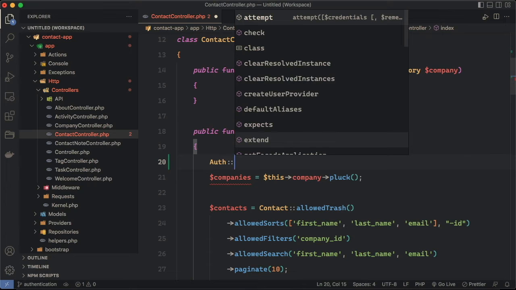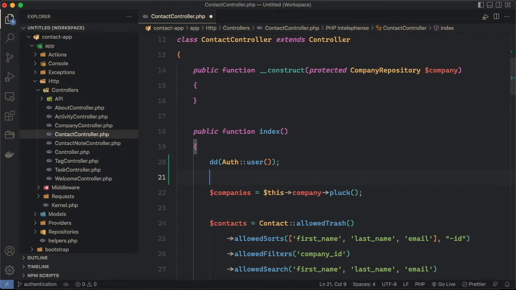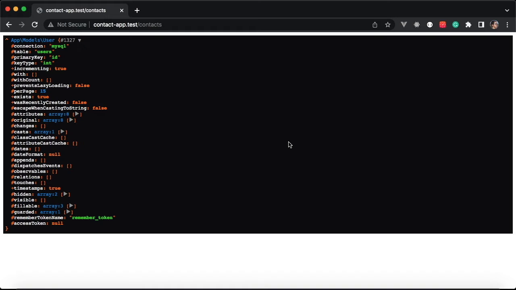Now, to retrieve the currently authenticated user, we can call the user method. And here I'll use the Laravel dd helper function to display it on the screen. As you can see, the authenticated user instance is displayed on the screen.